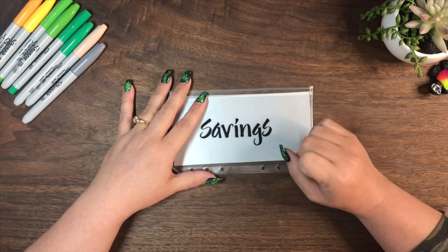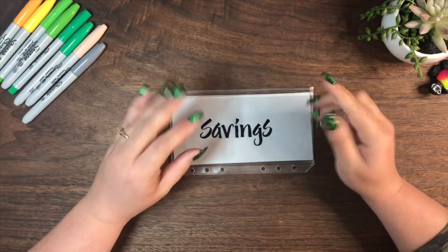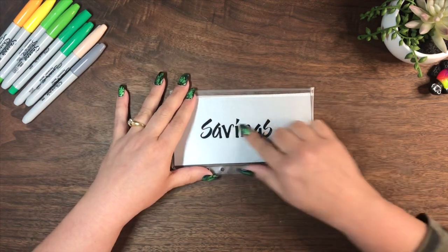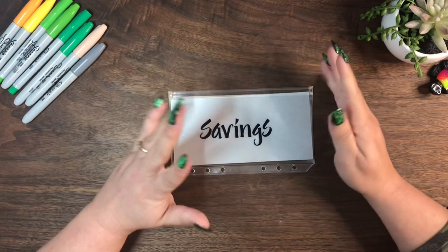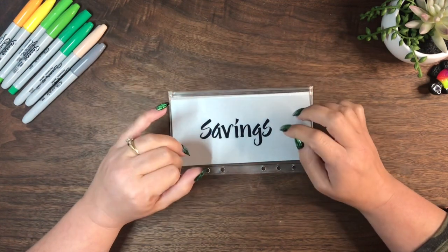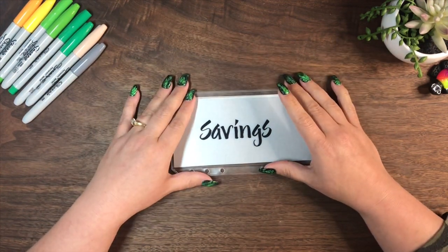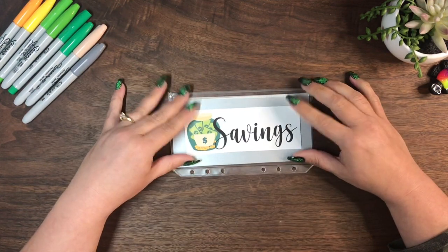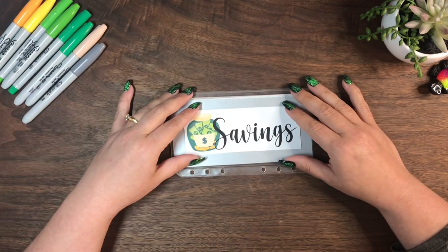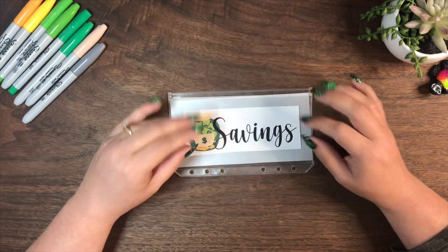But I like to decorate up my envelopes, keep me a little bit motivated. So what I like to do is I'll take these stickers off. This is what I originally used just so that I knew which envelope was what. But we're going to take these off and we're going to decorate it up. So what I'm going to replace this with is this image. So this is not your typical putting a sticker on your envelope type of deal.